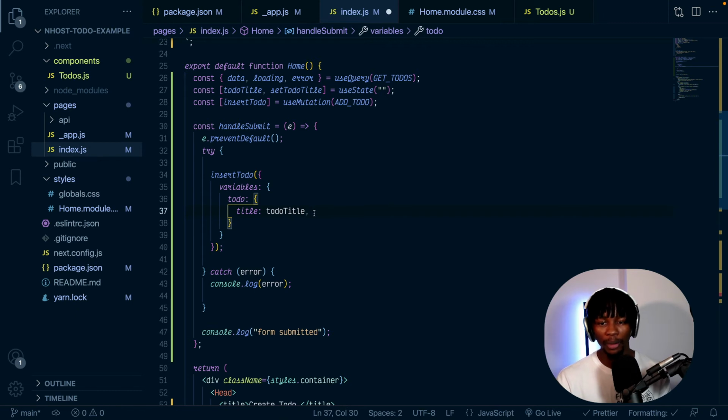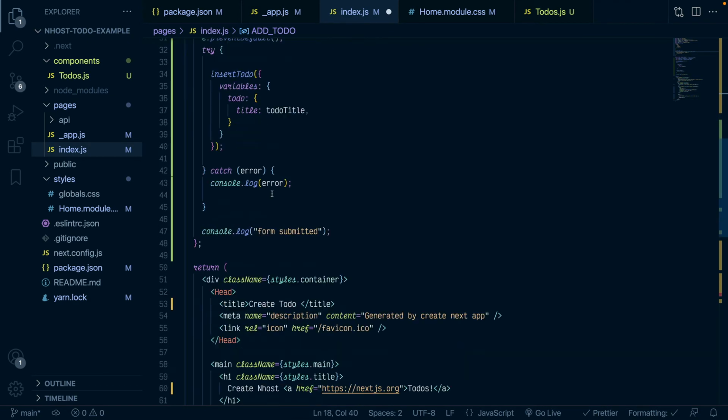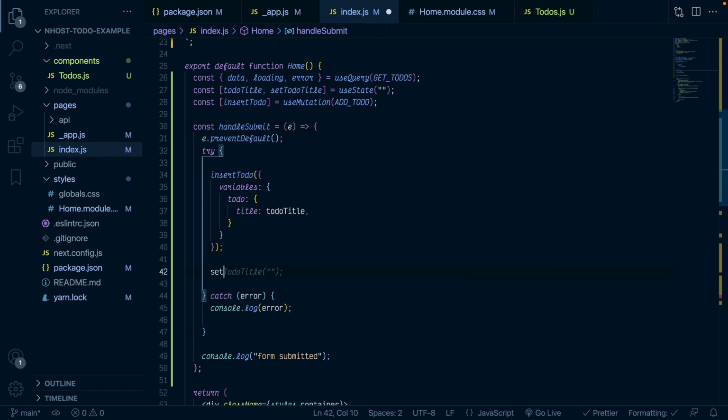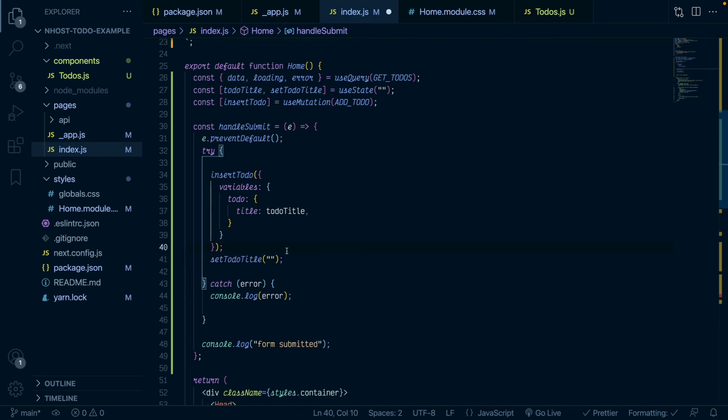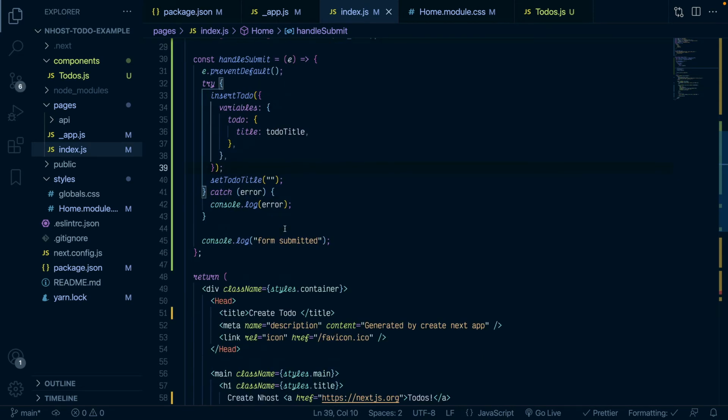So I used an object because in case we want to pass more things, we can quickly just add them here, and it's just easier than specifying directly here. Okay, I think this should do it. Right, so what is the next thing I want to do after this? If it succeeds, I want to clear up the input and remove any to-dos that might be there. So let's save this, and hopefully we have that working for us.